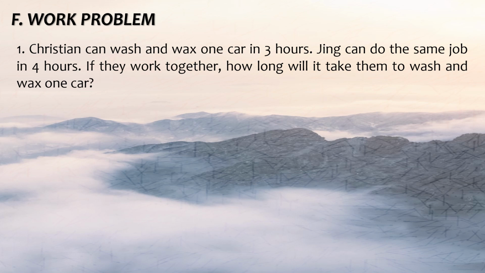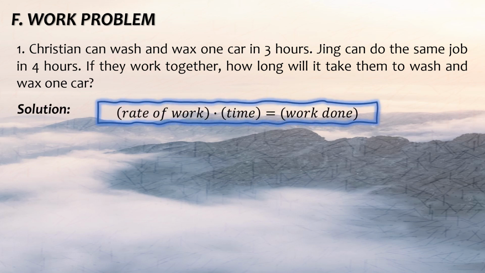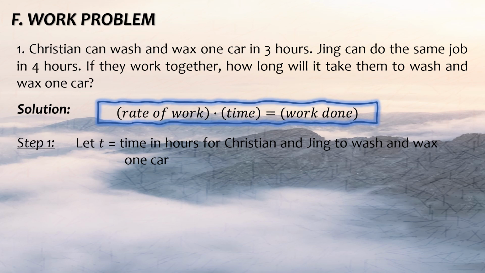So kung si Christian daw ay kayang mag-wax at mag-wash ng isang sasakyan sa loob ng 3 oras, at si Jing naman ay kaya yung gawin within 4 hours, kung nagtulungan silang dalawa, gaano nila katagal malilinis or mawawax ang isang sasakyan? So, let's have the solution. The formula for the work done is rate of work multiplied by time. So, step 1, let t be the time in hours for Christian and Jing to wash and wax one car. Since ang hinahanap natin is time, and the question is how long, so that is time.